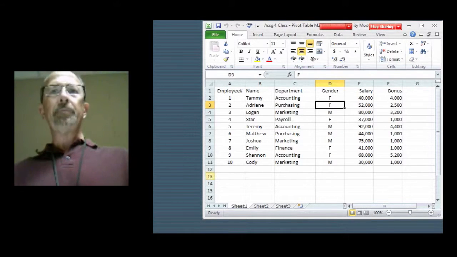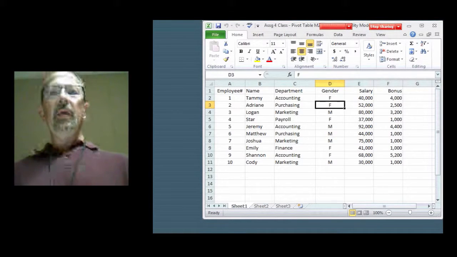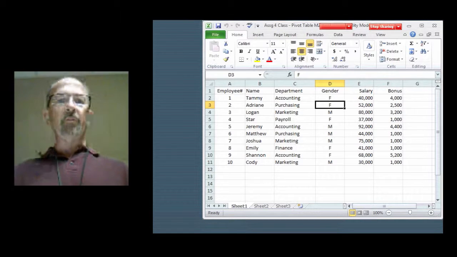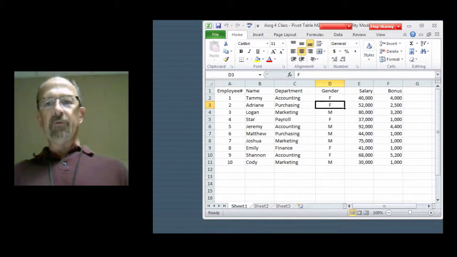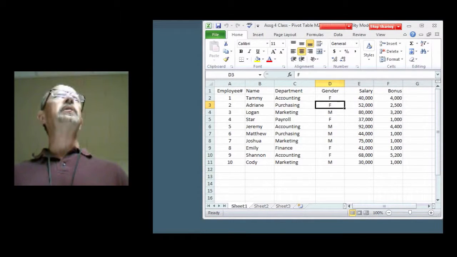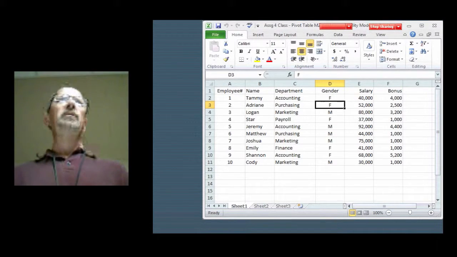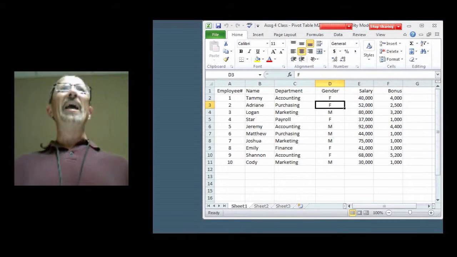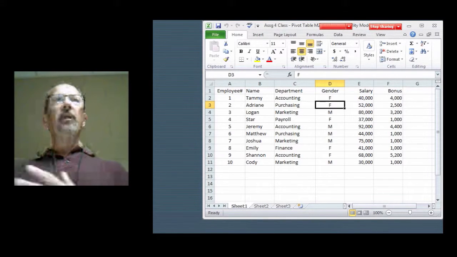Now, pivot tables to me is something that is very useful to people. We've had a couple people on our advisory committee state to us that they wanted to make sure that we did go through pivot tables, that they are utilizing them in their particular companies. One of the things it's used for is when you have a massive amount of data and you're trying to pull certain things out of it. You're kind of accumulating certain things.